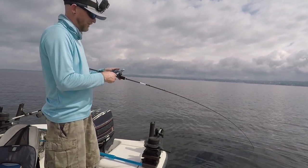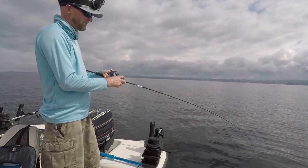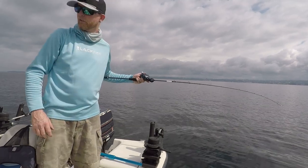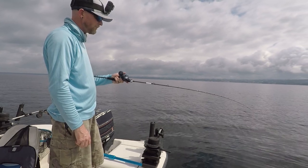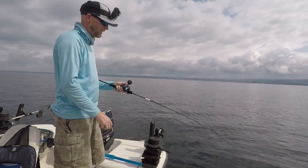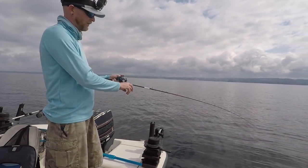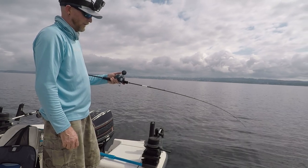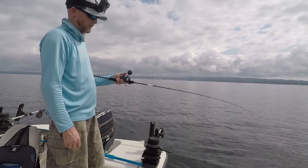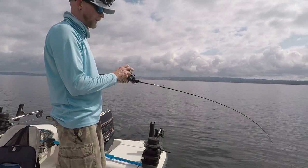Doesn't feel like a giant. That's okay. The average size of the fish in Lake Champlain are much bigger than they are in Lake Winnipesaukee, which is why I'm here. Because if I hooked this fish in Lake Winnipesaukee, I would be very excited. This is probably only a five or six pound fish, but this would be a very nice fish in Winnipesaukee.